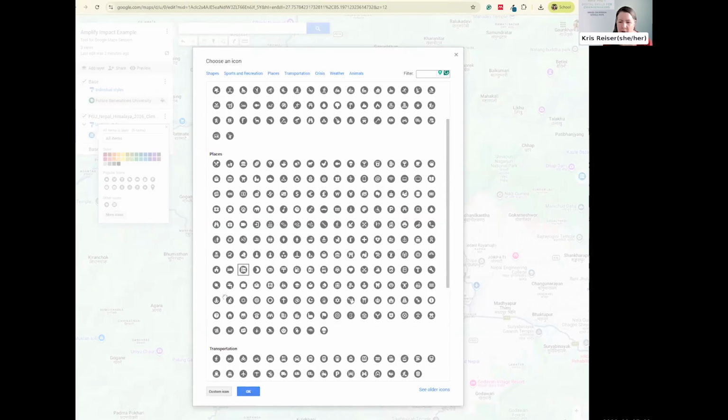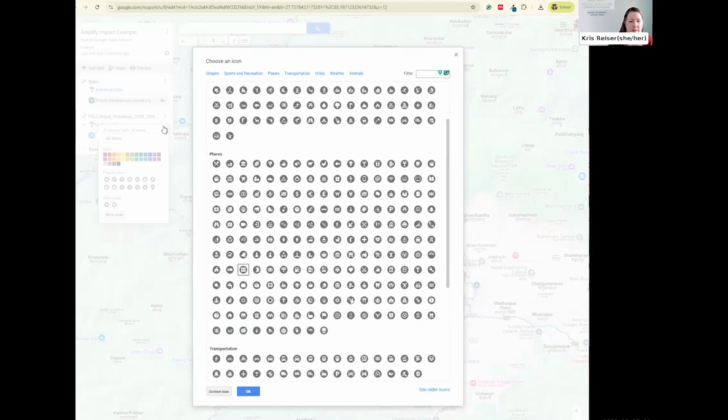All right. And so it's changed all of my icons to this new icon. I'm going to change it to a different color. I want it to be a fun orange. And now it's changed all my oranges. Okay, so that's how you change all of these.